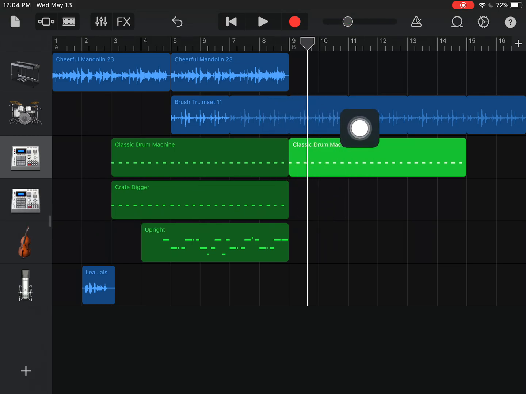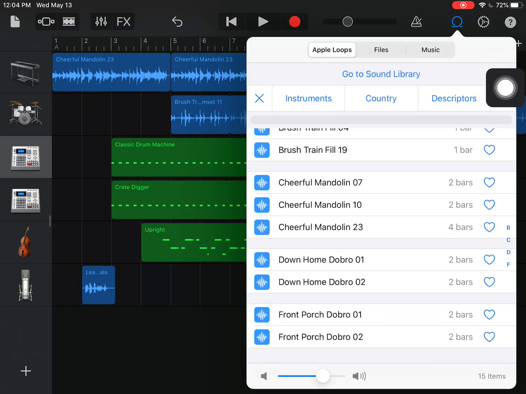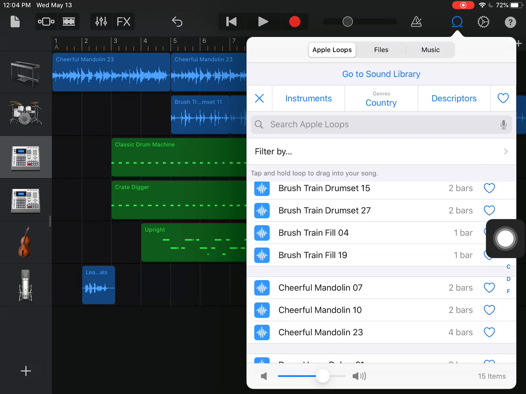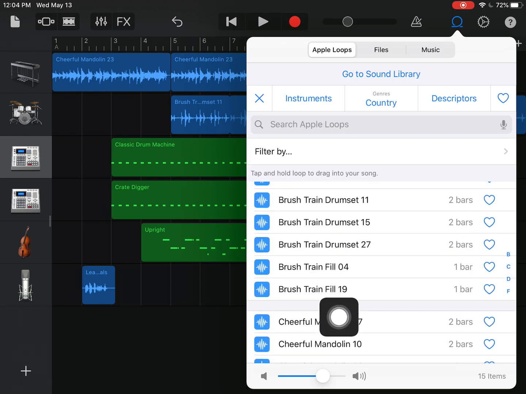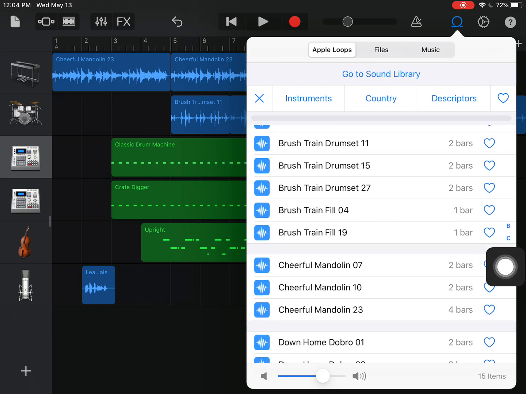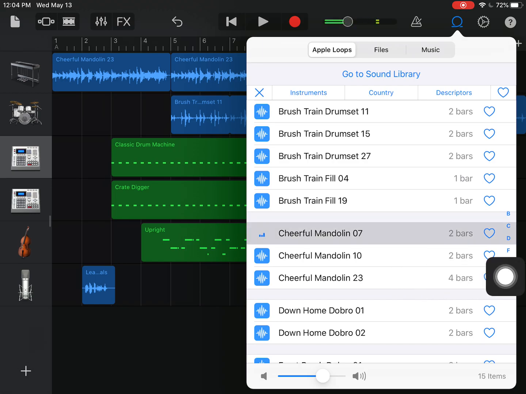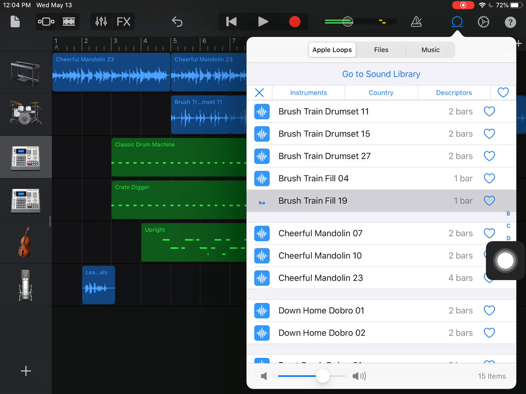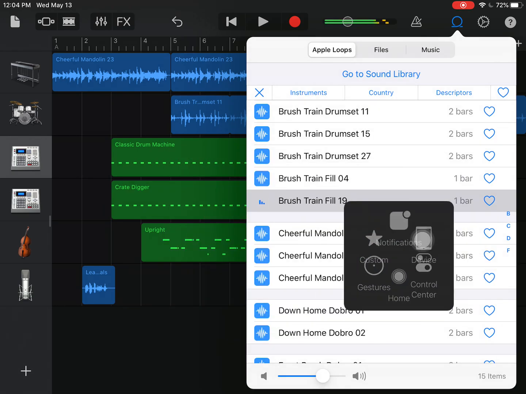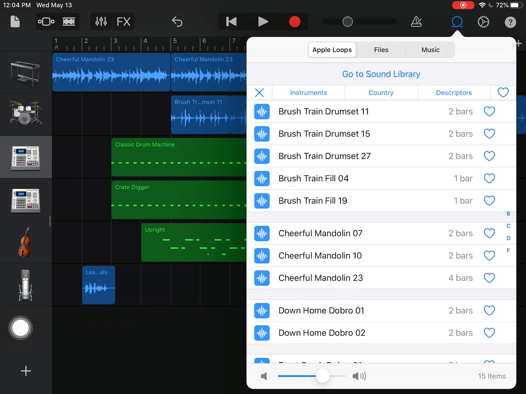Now, what I've decided, I've got my drums here, and I'm going to leave that mandolin alone. But if I open up the loops, I can see down here, I was using Cheerful Mandolin 23. I also have Cheerful Mandolin 10 and Cheerful Mandolin 7, and I noticed that those are 2 bars each. And then up here in my drums, I have 2 what are called fills. Drum fills are just usually a 1-bar thing that sets up other instruments coming in. So I thought, gee, maybe it might be fun to feature these instruments and have 2 bars of another mandolin playing like this, and then maybe go to one of the drum fills and just feature that.